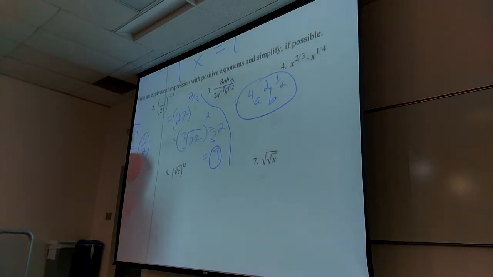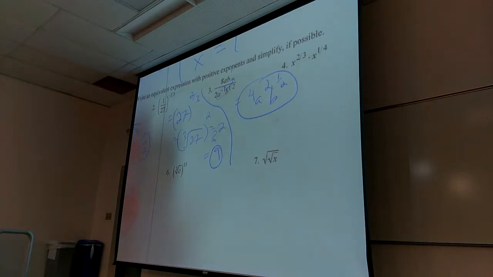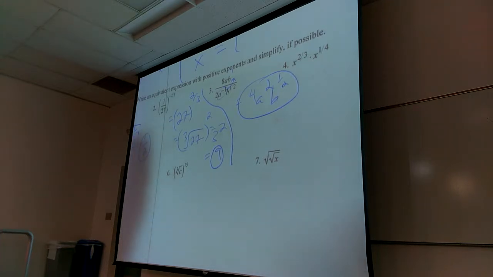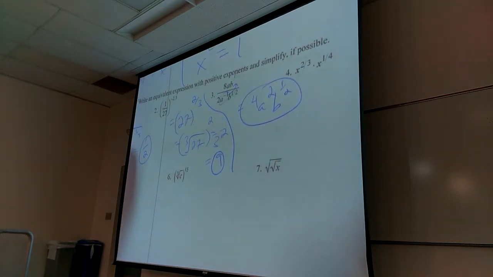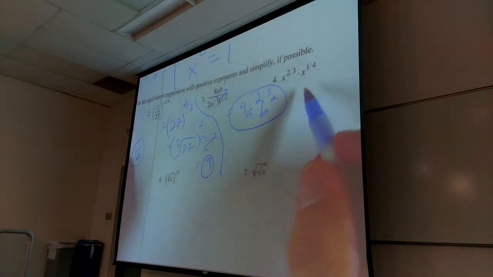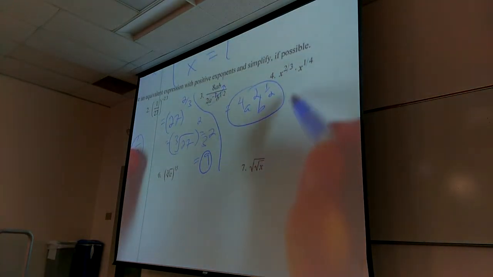Not a hard problem. Just because there's fractions in there doesn't mean the basic process has changed. They don't care. The process doesn't care what's in there. We do, because that means I have to worry about denominators maybe. Ooh, that's in your future, and your past. Like number 4. Do number 4 real quick, if you haven't already.